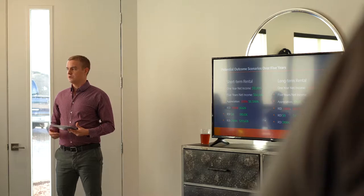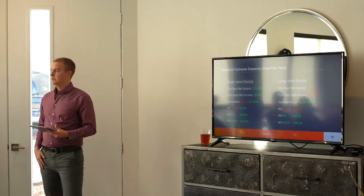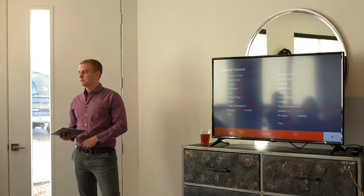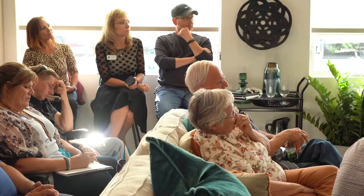You should have layers of protection. What we do is we take a damage deposit and we have insurance that's specific to short-term rental. The insurance number is a little higher because the insurance company charges more — usually about 25% to 50% more — to insure a short-term rental. I would definitely get short-term rental insurance if you're buying a short-term rental, because most insurance providers have a business exclusion clause where they say you can't run a short-term rental with a regular homeowner's policy. So just keep that in mind.